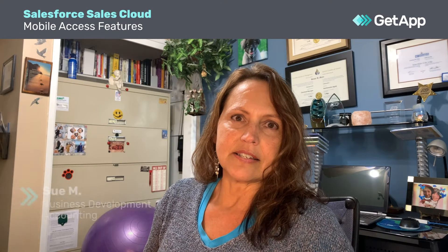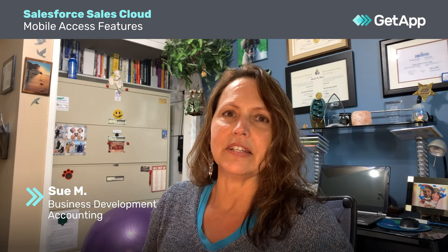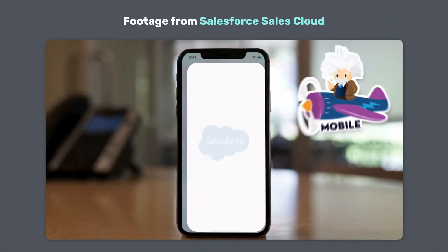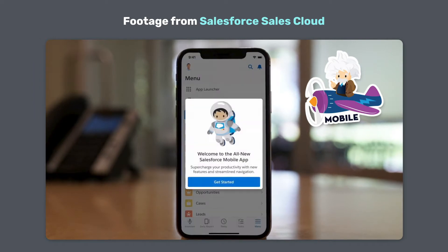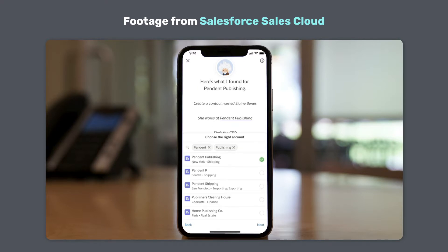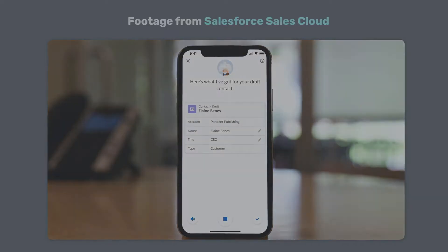Salesforce Mobile Access was actually one of the reasons why I found the online Salesforce very convenient. It was really easy to upload information on who you're calling on. If you wanted to upload a business card, you could easily add contacts, add activities — so you met somebody and they said how about contacting me next week, you could easily go on to your app without having to wait and hold notes and go back to the office and enter everything.